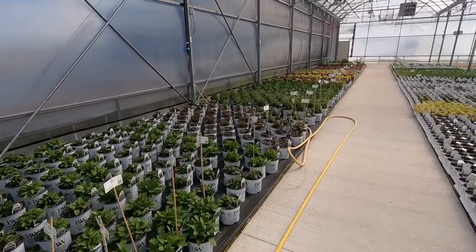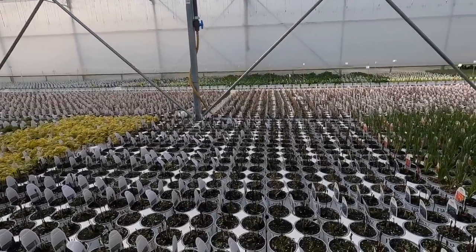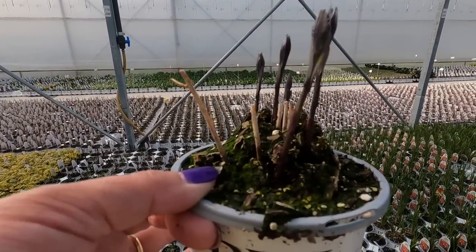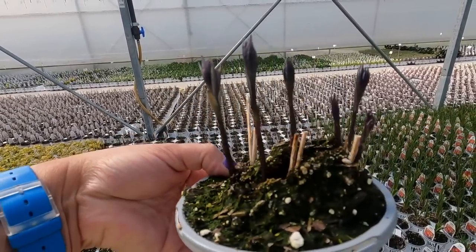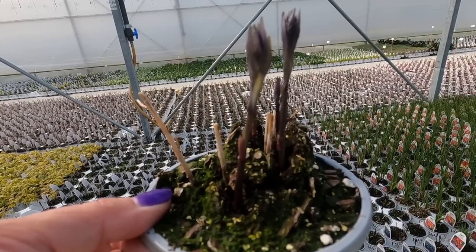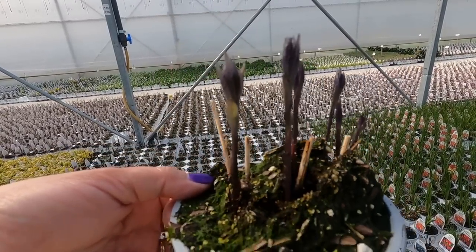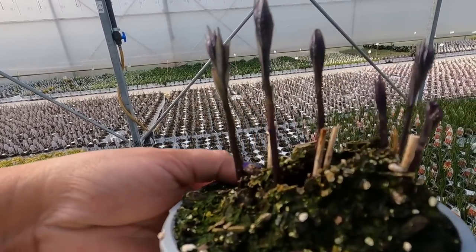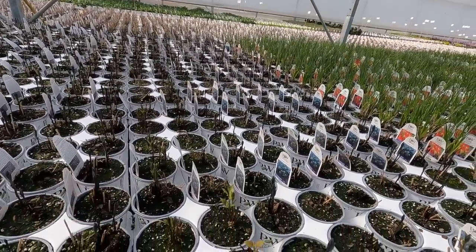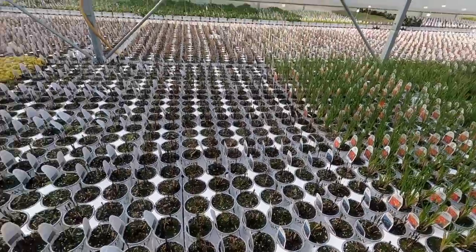Some salvia starting to wake up. This is Amsonia — Amsonia Storm Cloud. I'm going to pull one out to show you. As Amsonia Storm Cloud starts to emerge from the ground, look at how dark black those stems are. This is a plant that is super cool even before the flowers start with its neat dark foliage. And as this plant matures, just imagine a whole mounding of black stems. When they open, they open up into periwinkle blue flowers. A gorgeous plant — one that I think is underutilized in the garden.